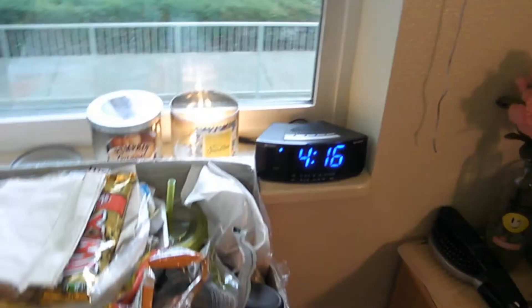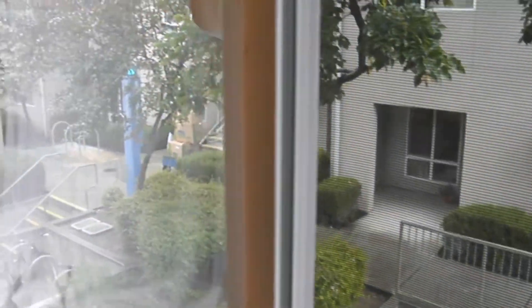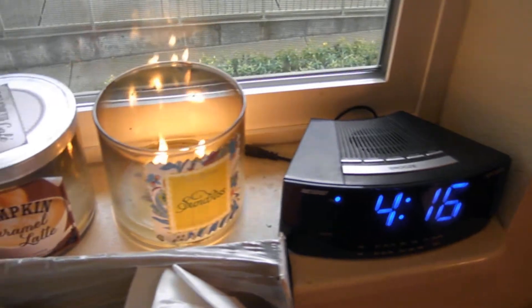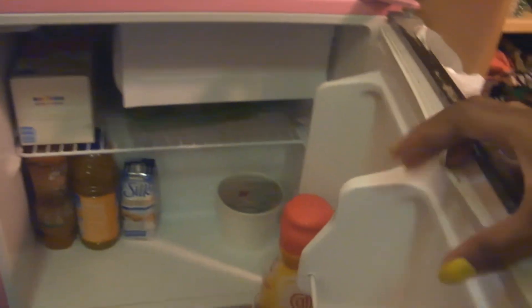Here I have my trash can. Over here is our window — it just looks outside. It's raining right now, that's why I have such terrible lighting in this video. Up here it just says "good vibes," and we have our Christmas lights going across the whole room. There I have my clock, two candles — this one smells so amazing. Over here I have a lot of food, and right here I have my microwave. And under my microwave I have my fridge, which is pink of course. It doesn't really work that well, but I don't want to get rid of it because it's so cute.